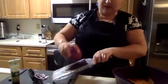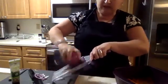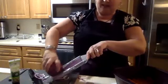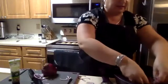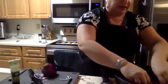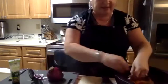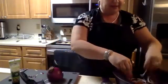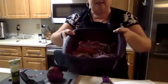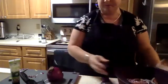And then I just put it on an angle, and I just want to get some thin slices. So, instant thin slices. I'm going to put that over top of the salmon. That's going to give it lots of extra flavor. And if I leave those sit on it overnight, it's going to infuse the flavor into the salmon as well. So that is my quick and easy with some of the Epicure spices, because we have a whole line of Epicure spices.